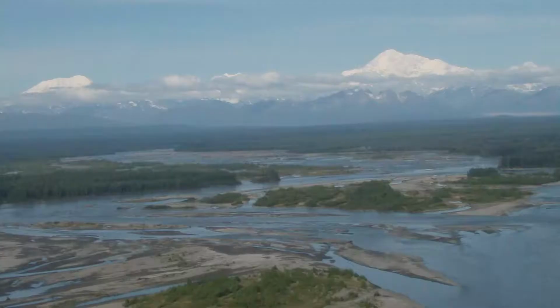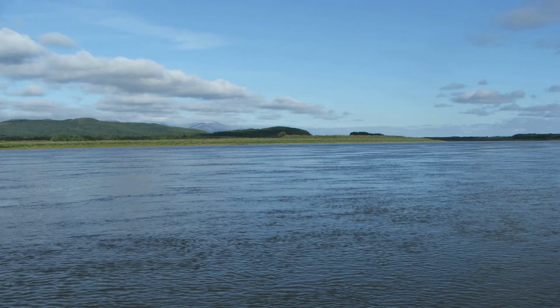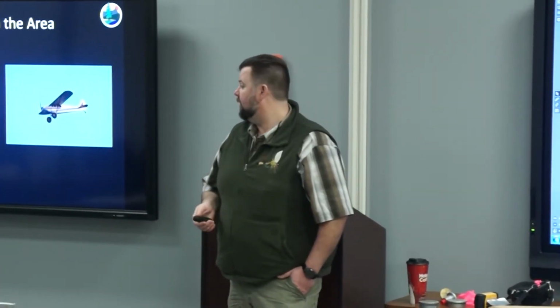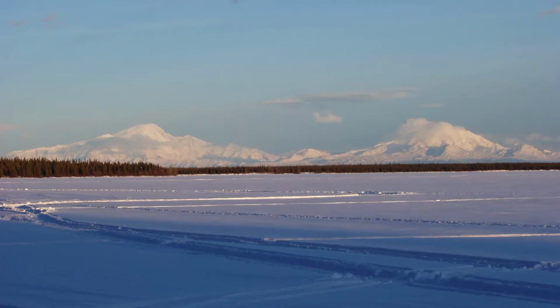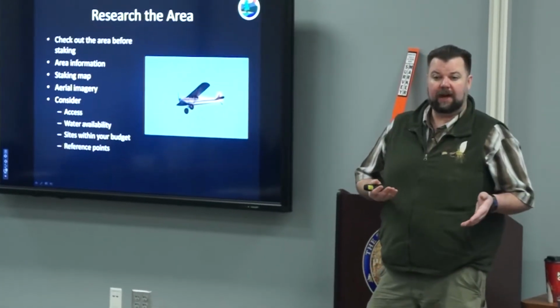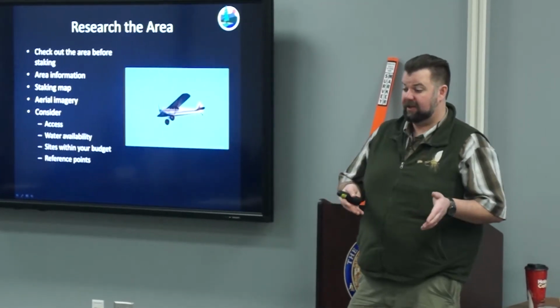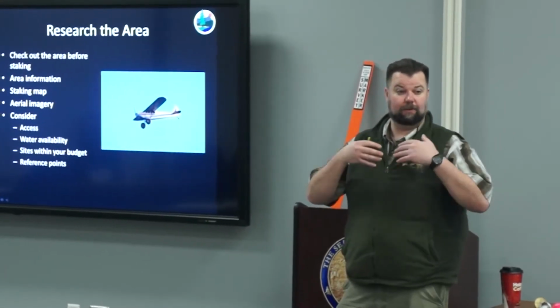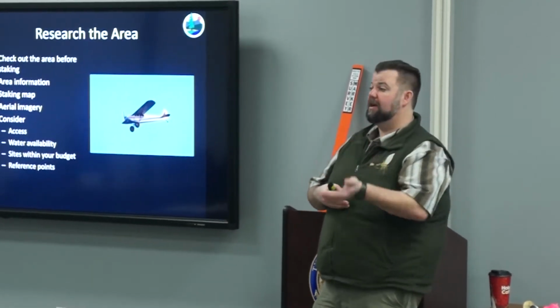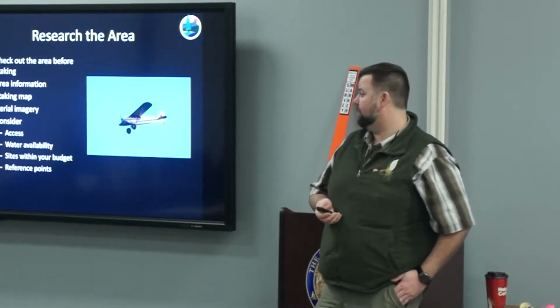Water availability. If you're going to be staking up on a ridge line, depending on the usage of the parcel and how you're intending to use it, you may want to consider either a rain catchment system, or maybe you might want to look at something a little bit lower down where you have access to potable water if you're going to be using the site. Sites within your budget. We'll cover the base appraisal information in a little bit more detail later, but specifically we want to make sure that once you go out there and select a parcel, that you're getting something that you'll be able to follow through with and actually get patent to, because that ultimately, as noted, we're looking for you to be successful in this, which includes going through the entire process of purchasing the parcel.